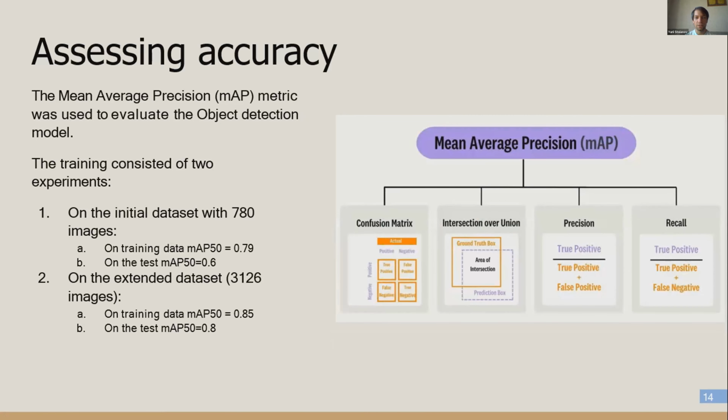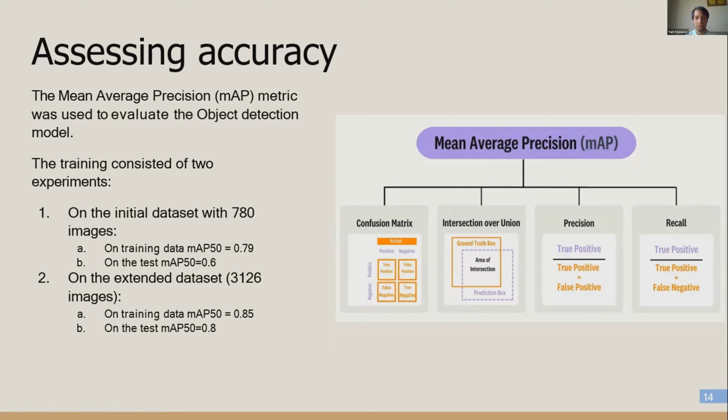For assessing accuracy, the mean average precision, mAP metric, was used to evaluate the object detection model. The training consisted of two experiments.